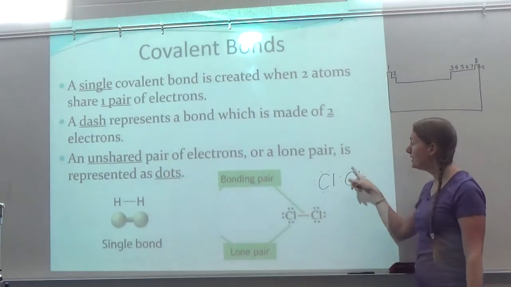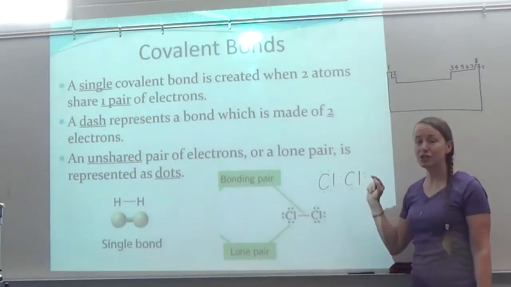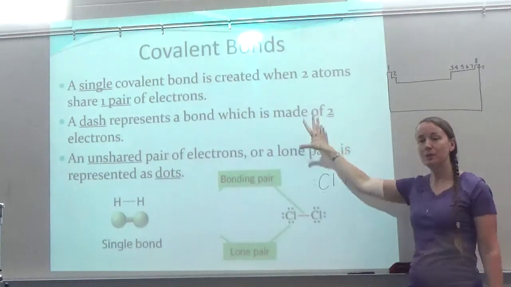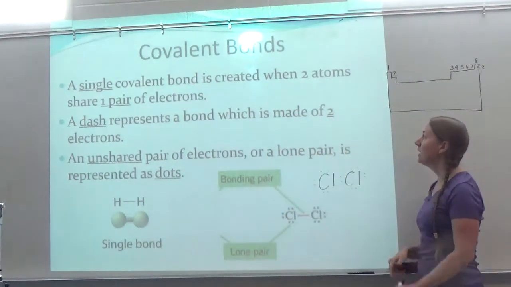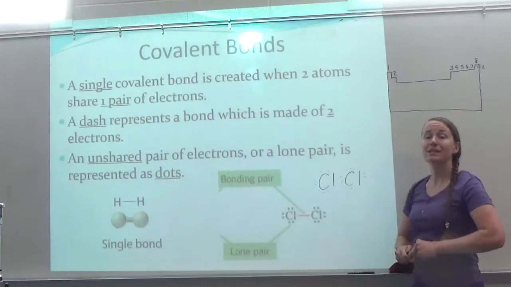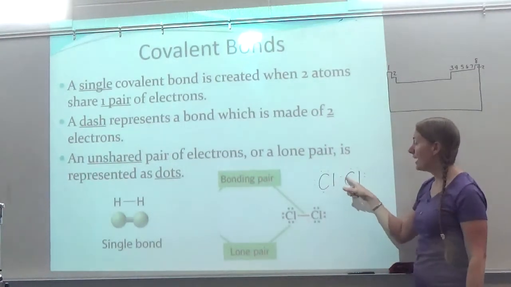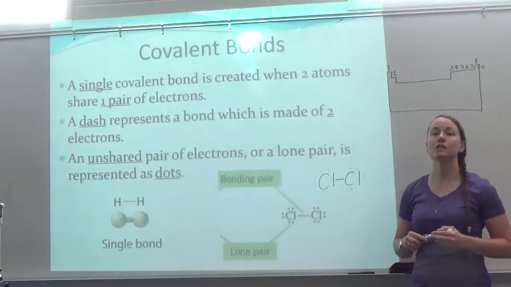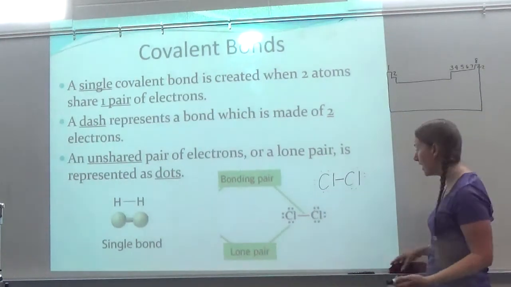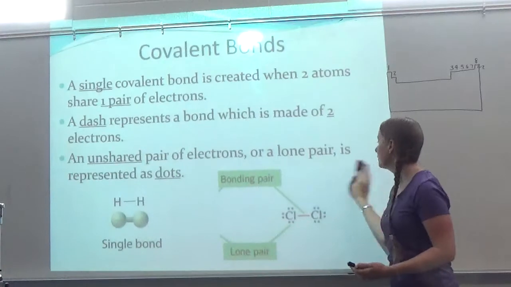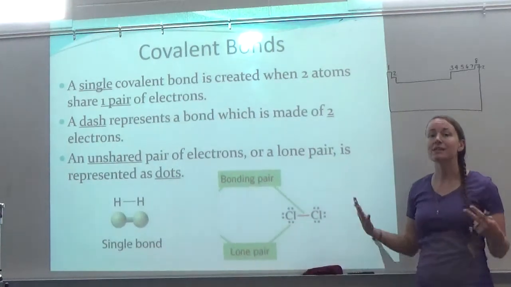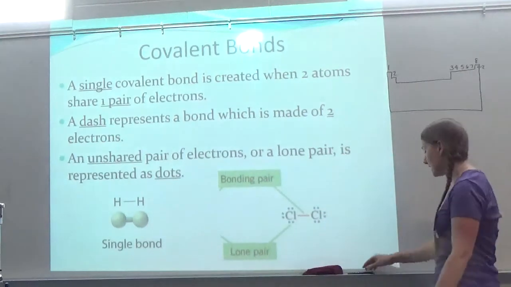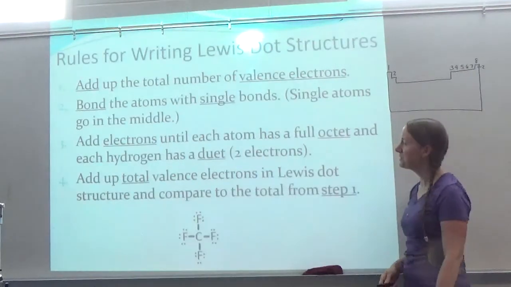So if you see something like this on YouTube, which I understand, I see it on YouTube a lot too because I'm looking up pictures to put as my answers on my PowerPoints, I don't accept that as a correct answer. You have to have the shared electrons drawn as a dash. So just alter what you find online. Okay, I expect the shared ones to be drawn as a dash, as a bond. Anything that's not shared can be drawn as dots. Sorry, I get super picky sometimes.